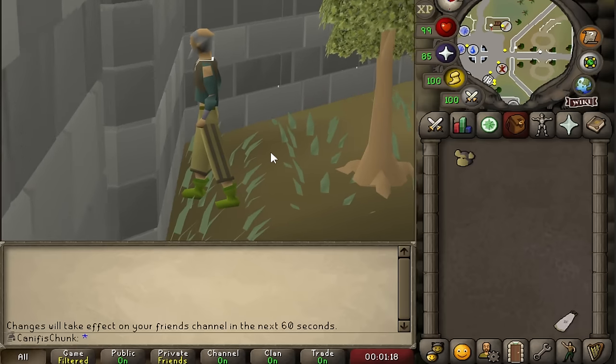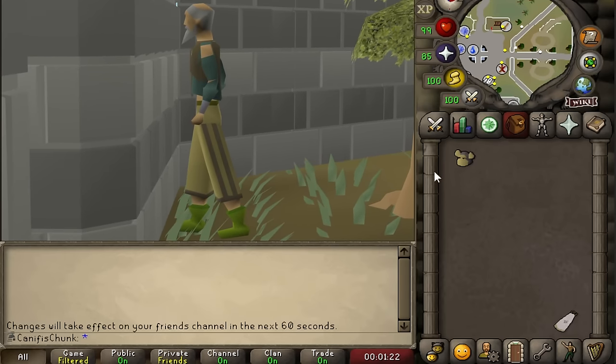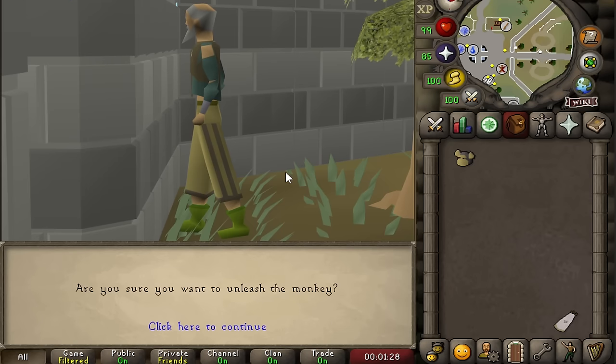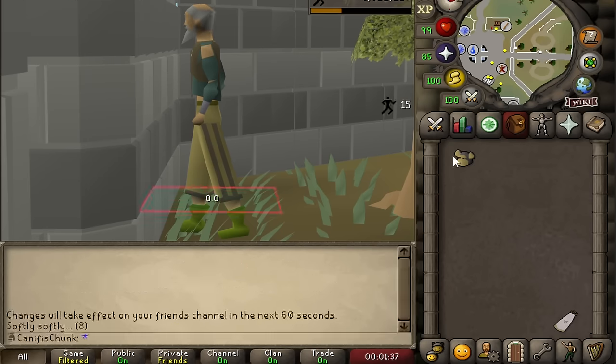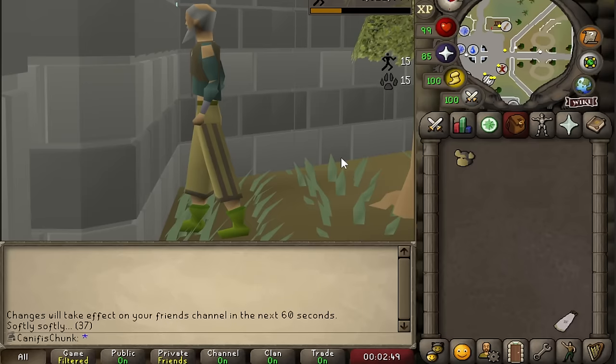But that means that we can rotate our camera to this sort of angle, and we should, in theory, never miss a click no matter where it spawns. So let's do a quick test and see what the XP per hour is like. Okay, so we're getting around 22k XP per hour.